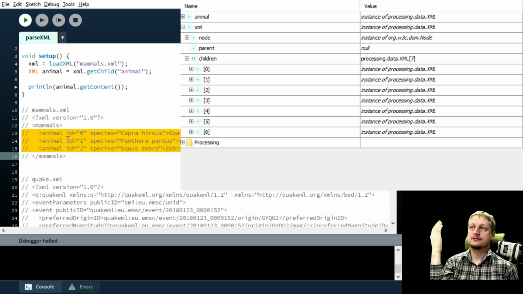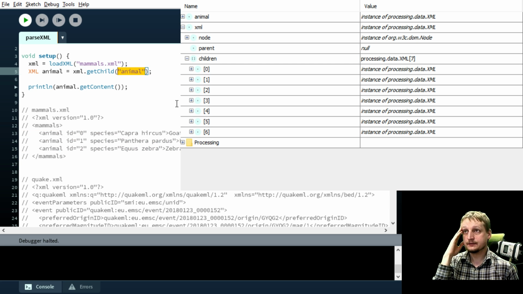Yeah, so it might be very confusing. How come we get 6 elements which match the label animal if we have only 3 animal tags? I don't know whether it counts this opening tag as one element and the closing tag as another element.